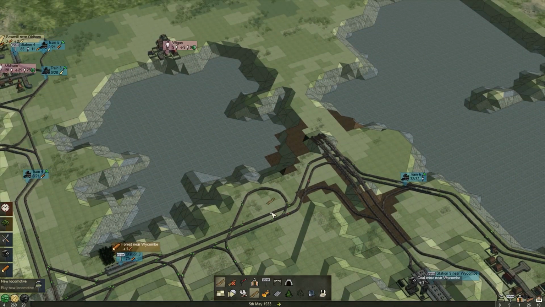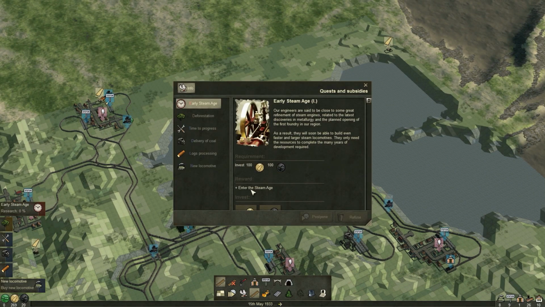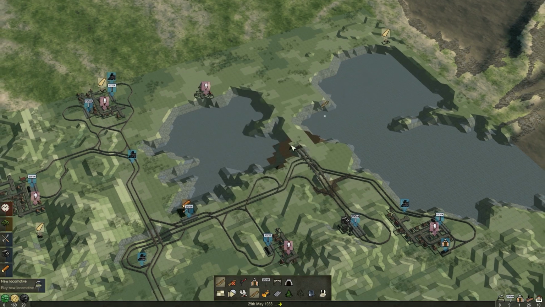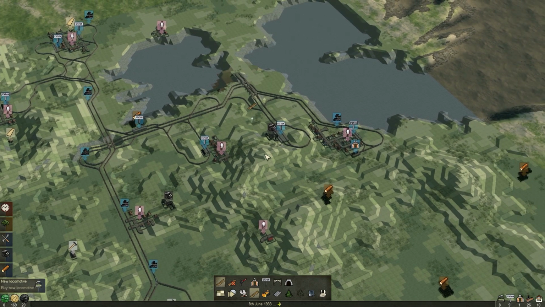Alright, let's speed up time. Again, to times 4. And you know what? We'll go ahead and drop in 100 logs or planks for early steam age. You guys wanted me to progress a little bit more to get different trains. And, you know, different trains means they can carry the weight a little bit more. They can go a little bit quicker than their predecessors, so we might as well do that.